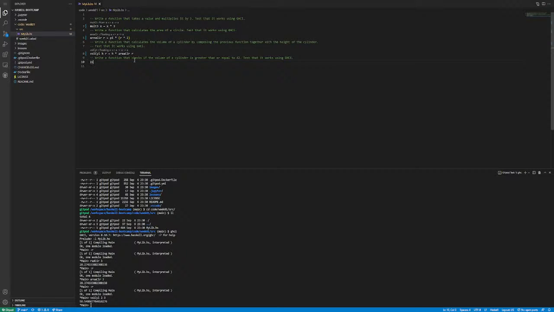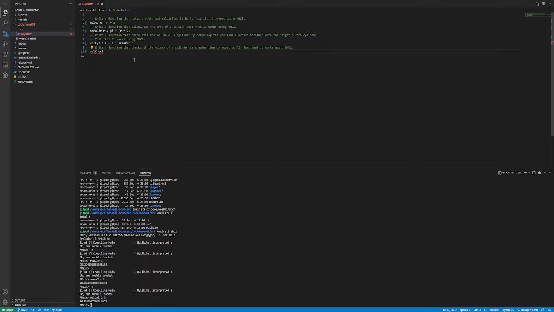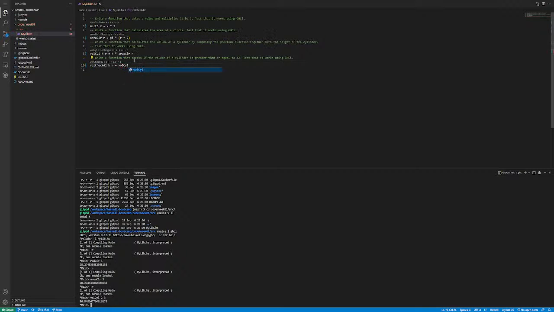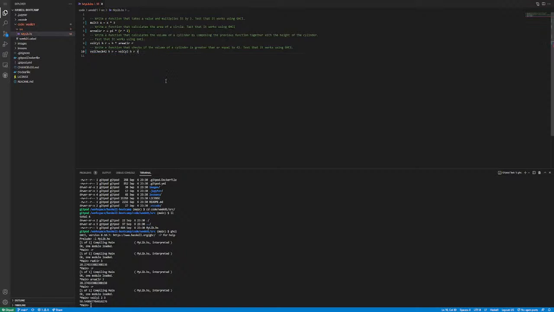Vol check 42, and that'll take in the height and the radius, and we'll do vol cylinder h r. We'll say, is it greater than or equal to 42?